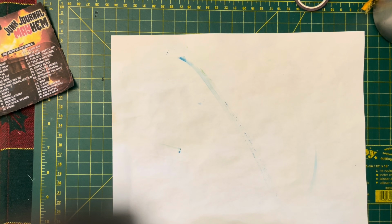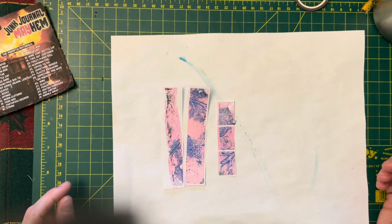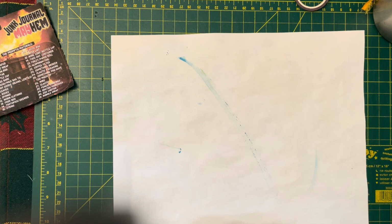Some more stickers in the pink colorway. Those are two long ones, and those are three itty bitty ones. Itty bitties. Something stuck to that. There we are.